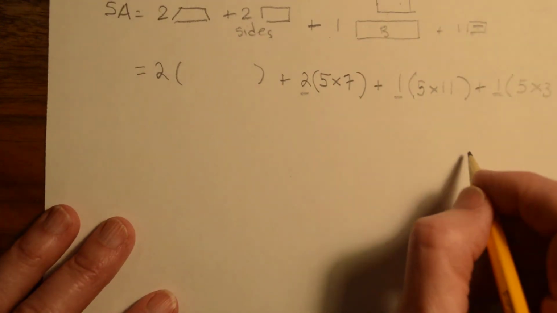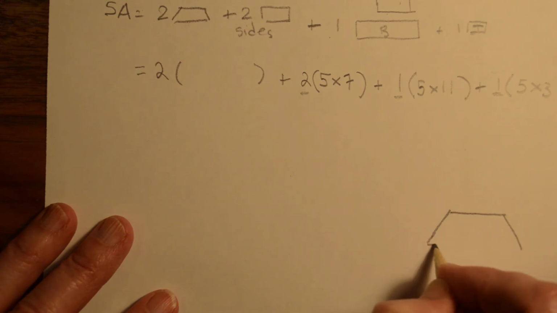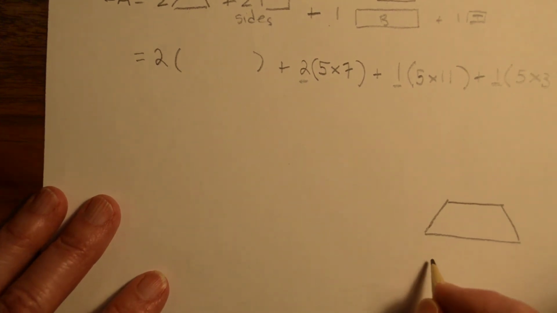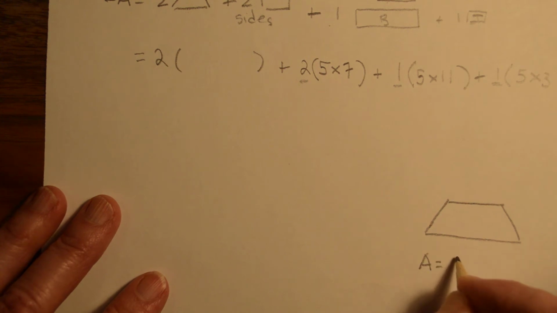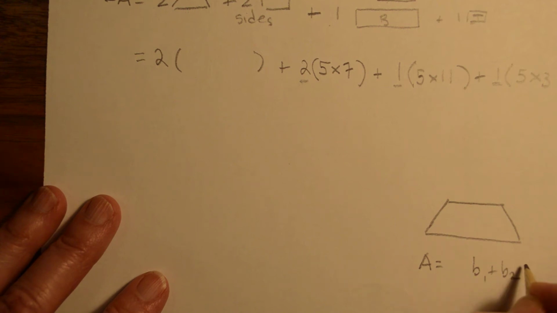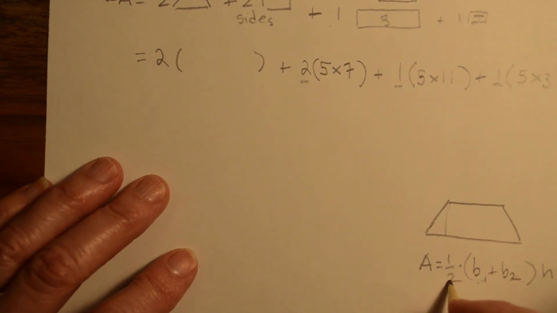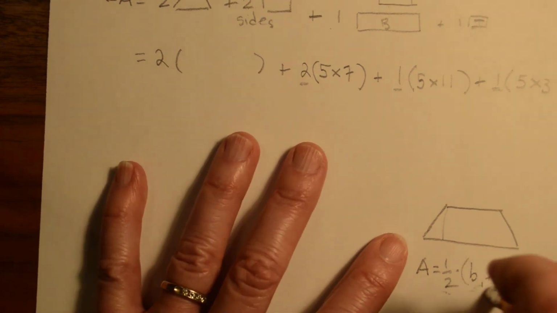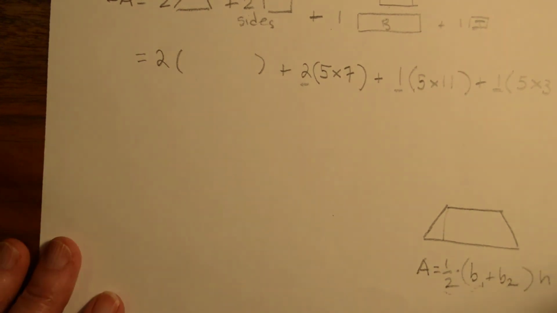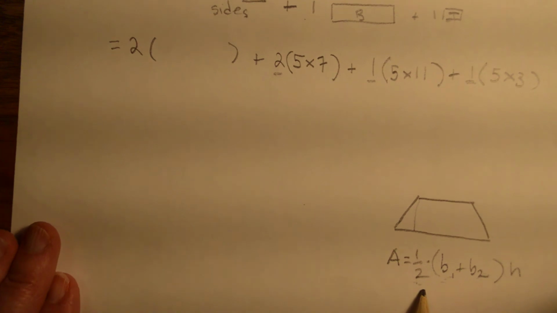So let me do this down here a little bit. So I believe we've talked about it this year. In fact, I'm almost positive. The area of a trapezoid is the average of the bases. So base 1 plus base 2 times the height, which is this part right here, times, well, actually the average of the bases, I just added them together, but the average of the bases has to have the 1/2 here. So either you can do base 1 plus base 2 and then divide that by 2, or you can write it over it like that. I'm just going to do the 1/2 outside. Okay, so then let's find the dimensions that need to go in this formula right here.